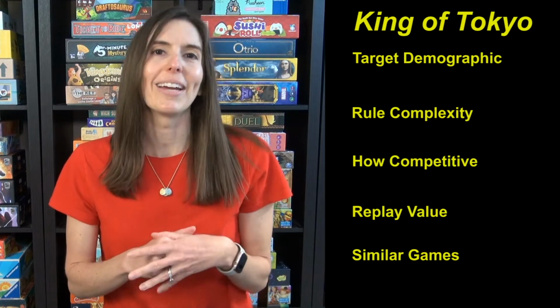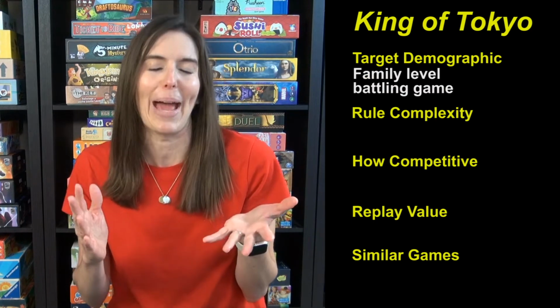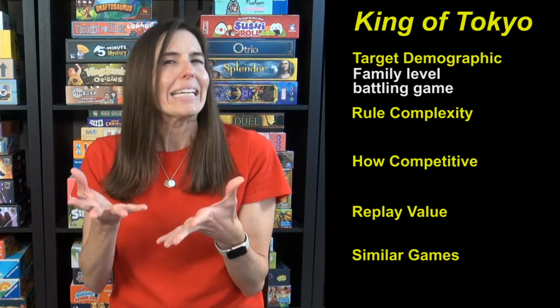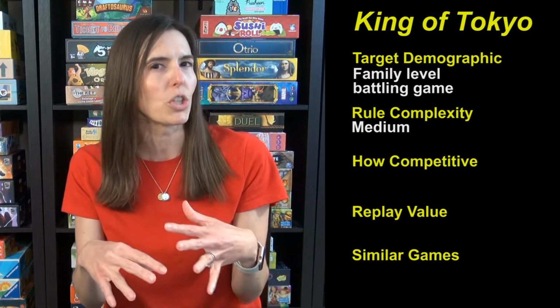So that's how to play King of Tokyo. The target demographic for this game is someone who is looking for a family-level battling game. That's exactly what this is, and it does it so well. The rule complexity is medium. The basics of the game are very simple: the amount of times you roll and how you resolve the dice.